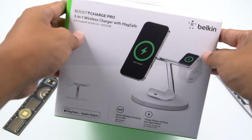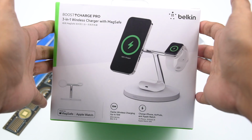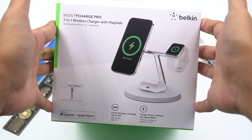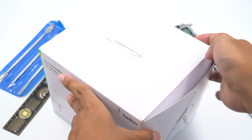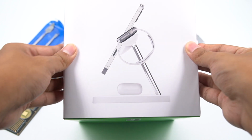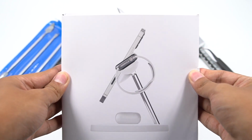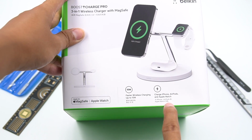This product has passed Apple's MFM certification. But the most important is, you can fast wireless charge your iPhone 12 up to 15 watts. Because there are not many chargers that can achieve 15 watts wireless fast charging for iPhone, except Apple's own. Price will be $139.95. So let's look at why it sells that high price.